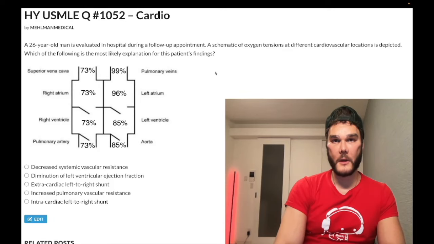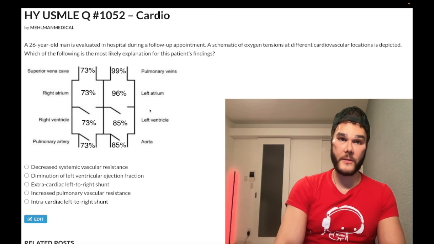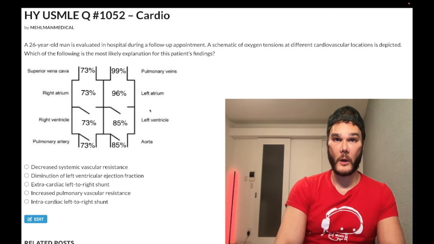How's it going, guys? We have a past level question for cardio physiology Step 1, as well as internal medicine Step 2 CK. This type of schematic, if you've been following my content, I've made YouTube clips on this before. It's also in my cardio PDF. And this stuff is assessed on Step 2, even though it appears very Step 1-esque. So we've got oxygen tensions at different chambers of the heart/vessels, and the question wants to know what's going on here.